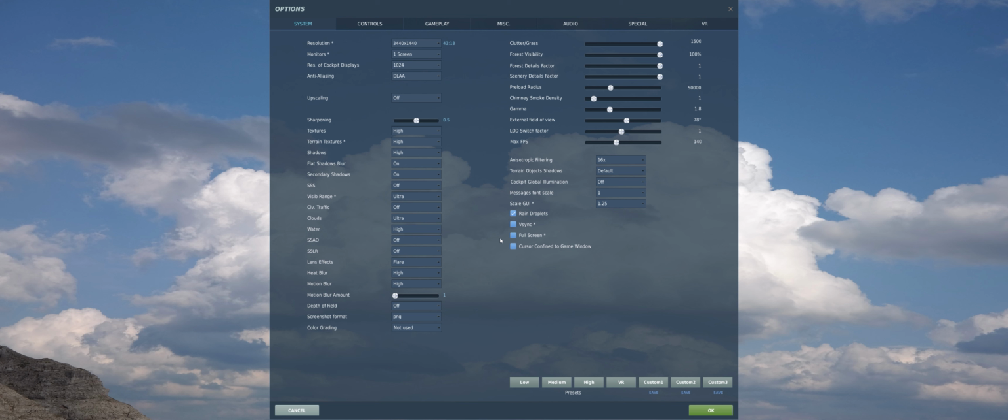Cursor confined to game window is really going to affect those of you who have multiple monitors and are trying to play DCS World on one of those monitors and maybe, say, have a tutorial YouTube video on another and a manual on your third monitor. This will keep the cursor on your game monitor in order to make sure that you don't lose it as you're trying to flip through YouTube videos and things of that nature.